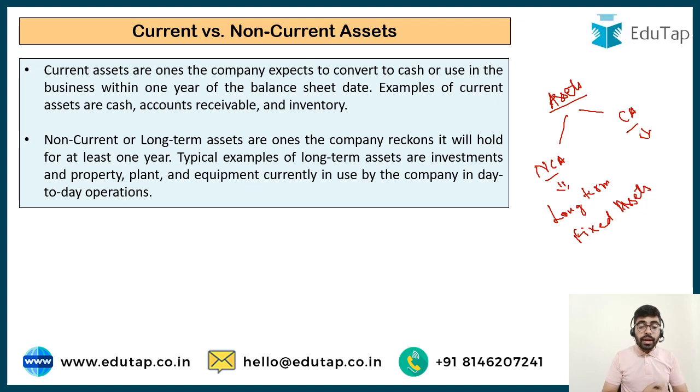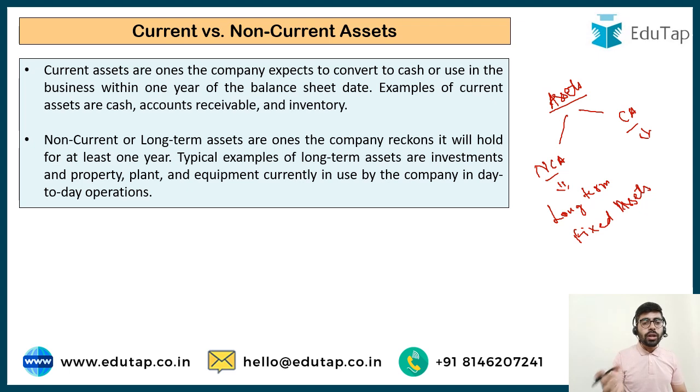There are other current assets as well. For example, we sold some goods, some iPhones, on credit. We are going to receive the money for that phone after 30 days. So this becomes a trade receivable for us. This trade receivable is going to give us cash within a period of 1 year, so it again is a current asset. Cash itself is also a current asset. Cash is cash only.